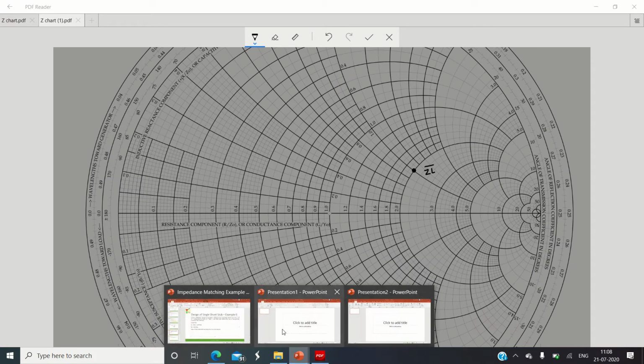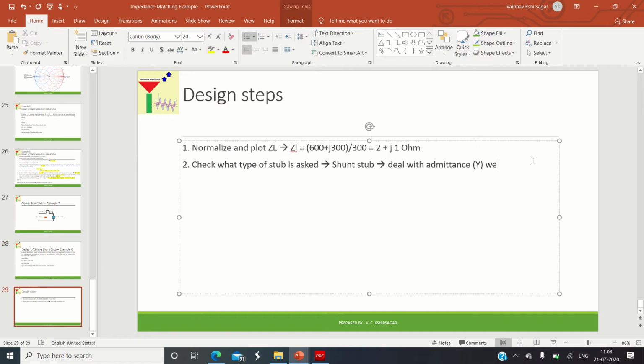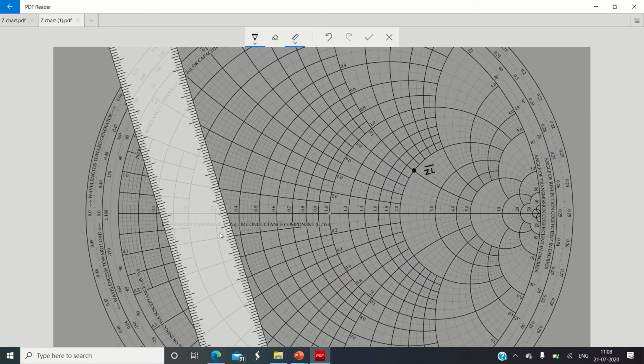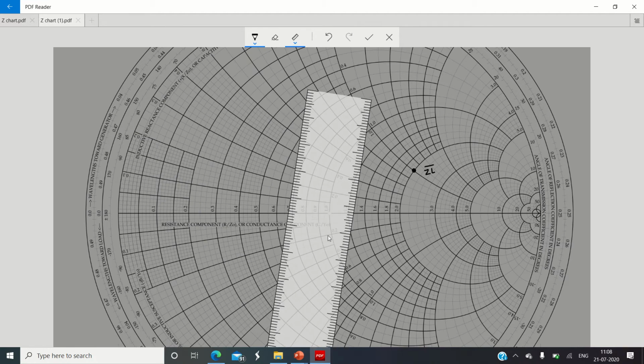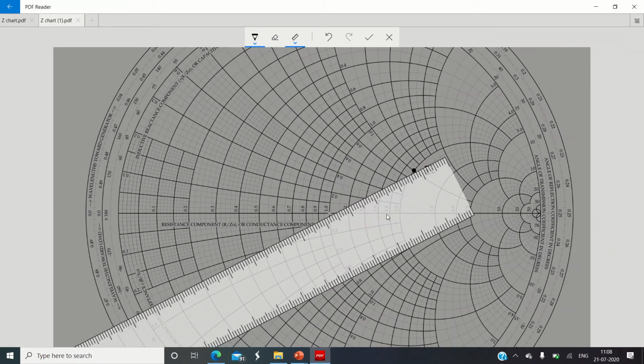Okay, so how can that be done? So here I will write the procedure step. So we transform the plotted impedance to admittance using, so how to do that? Using the VSWR circle. Okay, so see the procedure, how to convert the plotted impedance into the corresponding admittance. So open your Smith chart. So what you do is take your scale, okay, join the center of the Smith chart with the plotted point, okay, in this way.